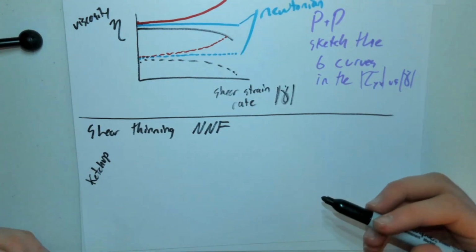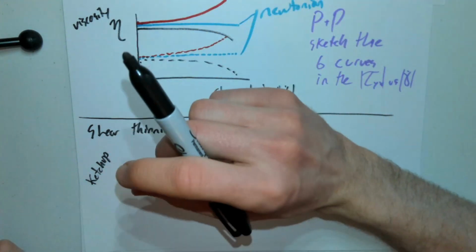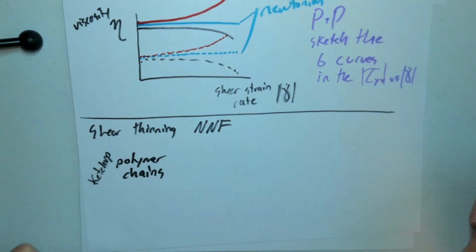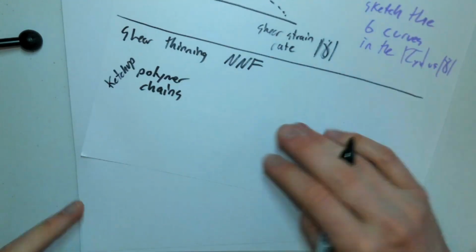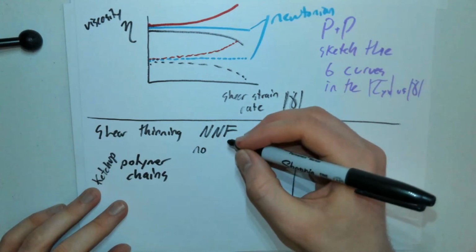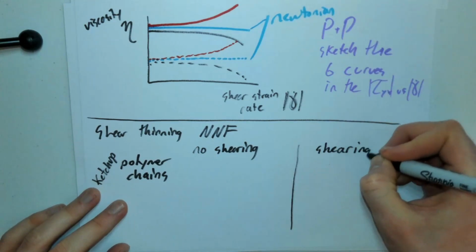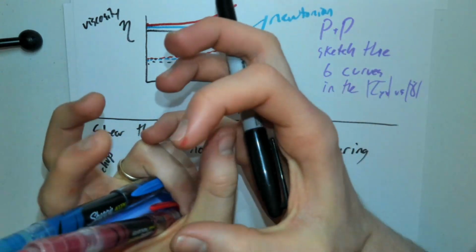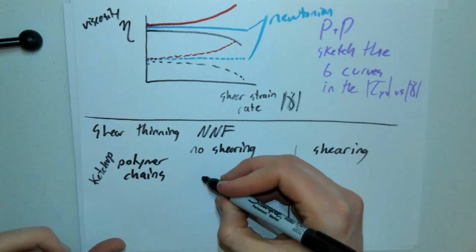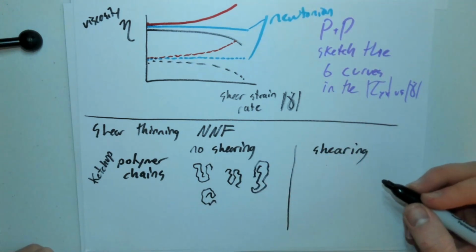So ketchup is mostly water, has a little bit of vinegar in it, but it also has these polymer chains in it. It's essentially a suspension of polymer chains. And let's look at two situations the ketchup could be under. So let's look at the case where there's no shearing going on, and then let's look at the case where there's shearing going on. So if there's no shearing, polymer chains tend to clump up into these little balls, due to the random bumping and jostling of the motions. It tangles and clumps up the polymer chains a little bit. So ketchup has all these polymer chains jumbled around in it.